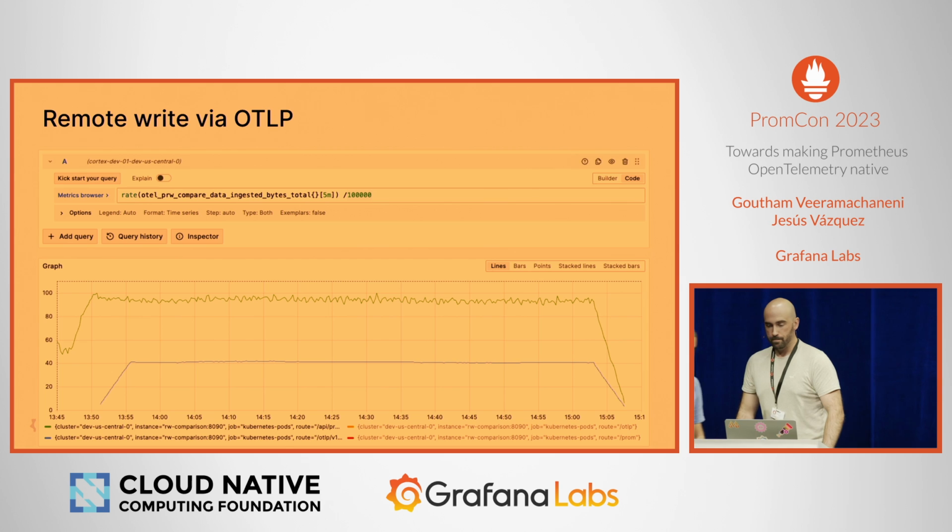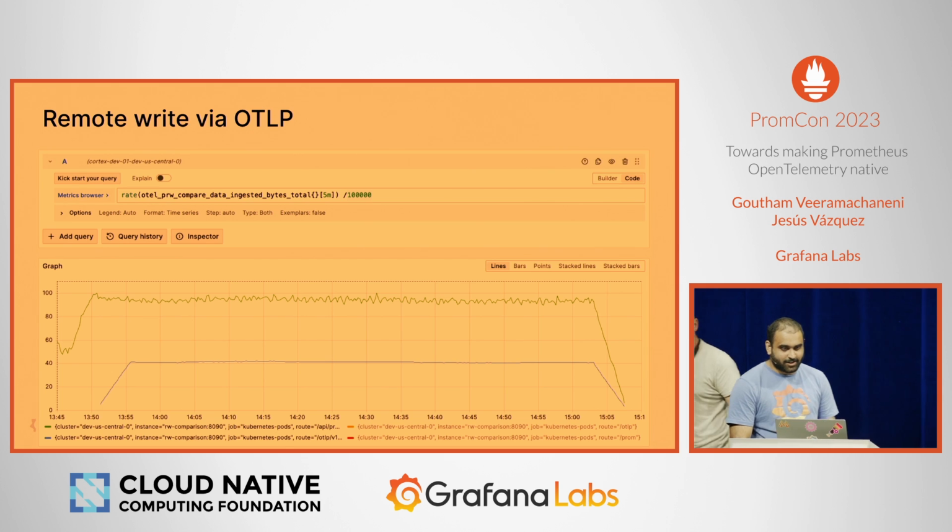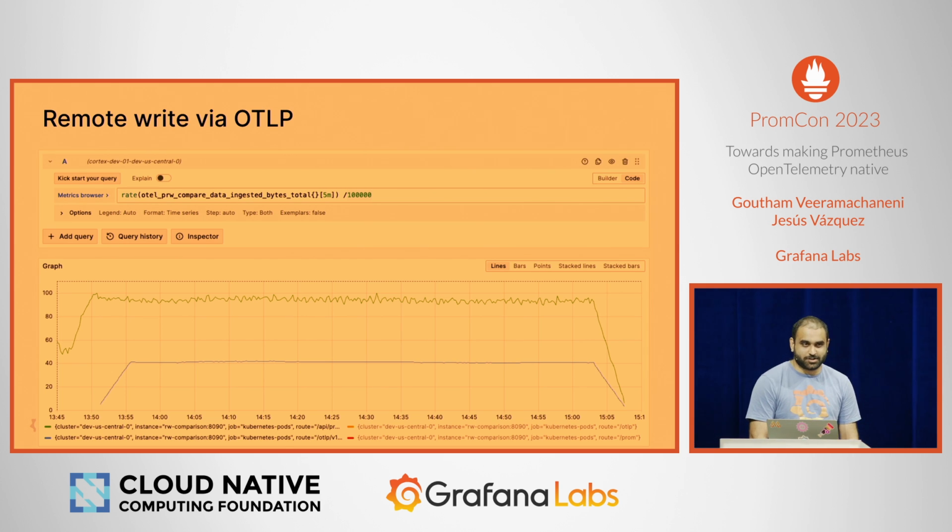Yeah, remote write. This is a format that hasn't had major changes in a long time. But funnily, we only called it stable this year. So this is a benchmark of scraping 4 million active series and then sending them over OTLP and sending them over Prometheus. How many of you think that the blue line, which is the number of bytes or MB, is Prometheus? Okay, a few people. Well, it's not. It's actually OTLP.